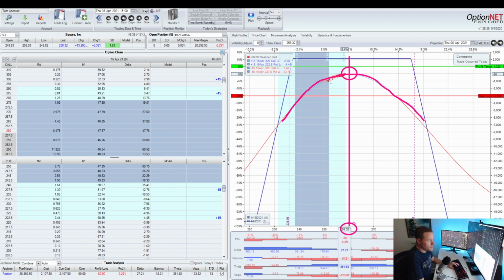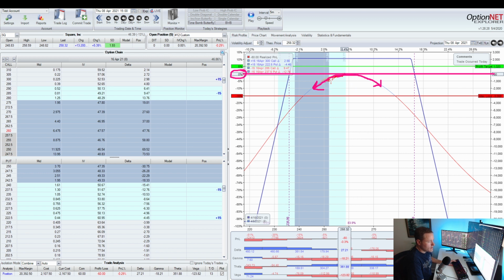So furthermore, if we look at this, you can see that obviously here is our break-even point, right? So we have this line across here. This is our break-even point on the spread. So if the spread moves up here, we're in the money, and if the spread falls down here, we're in the red. And if we see how the curve is drawn, right? So if Square starts to trade higher in price, if it starts to trade too high, the spread will actually start to lose money down here on this side.